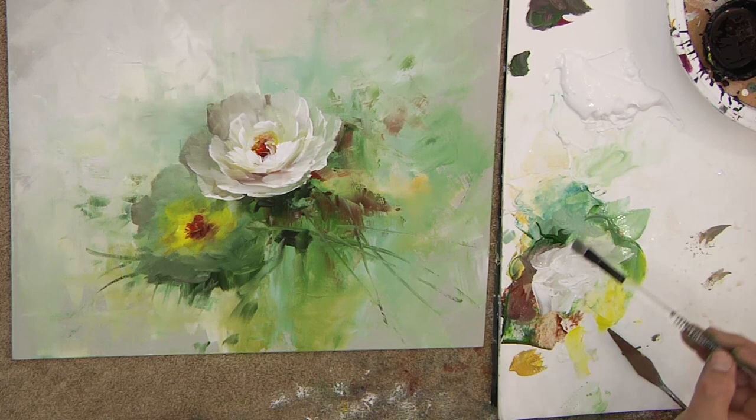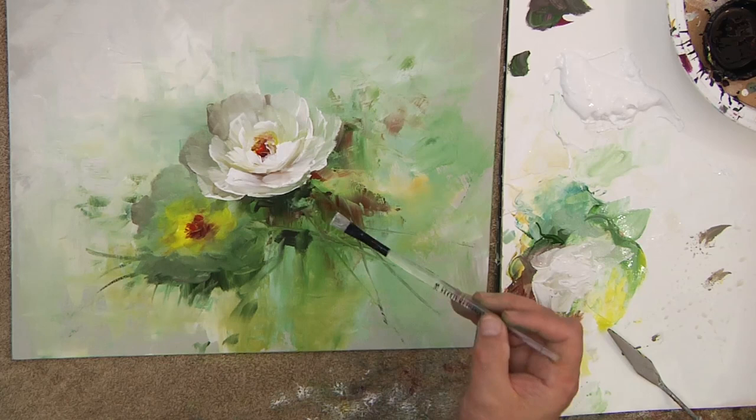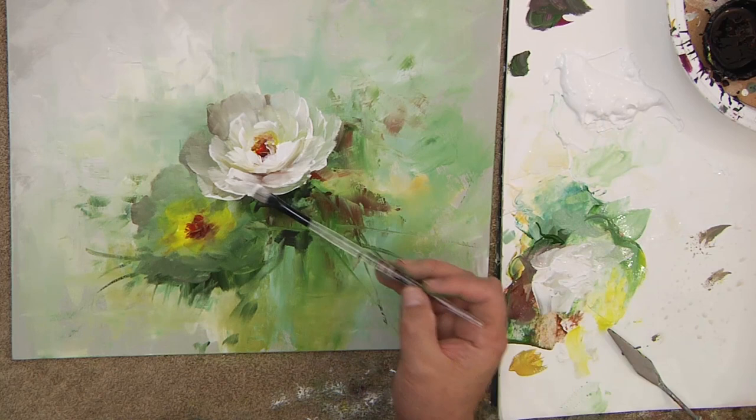Then we'll edge with a little white. Let's build that petal up again. Right there like that. Pull that in. Let's build the petal right there in front of it. Boom. Right there in front of it. Got a little chunky there, so we'll take that off. Just go boom right in there like that.